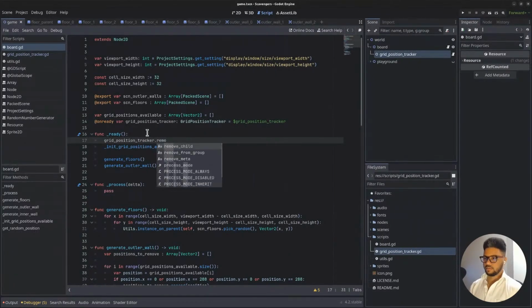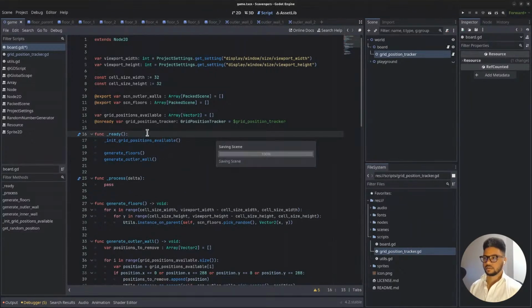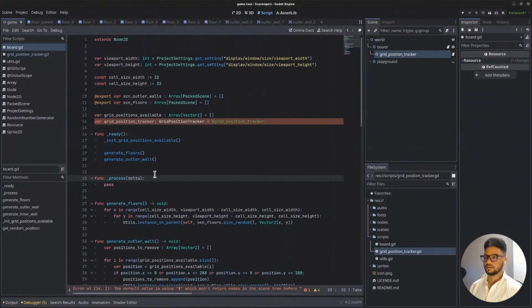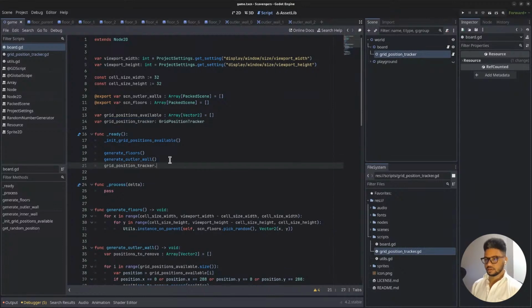Let's remove. No, not even like that. I will do. Tracker that remove position.